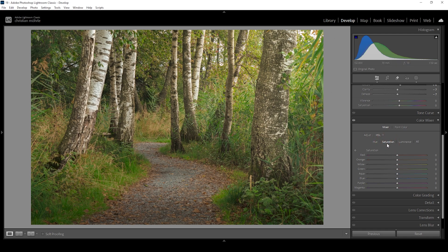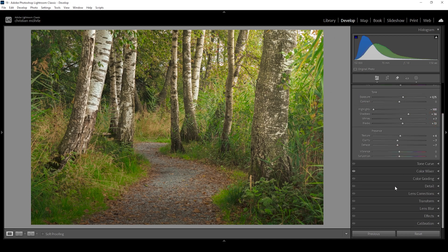Let's head over to the saturation tab and boost these three color tones — orange, yellow, and green. That's looking much better. We can also make use of the luminance tab to add more contrast: bringing down the orange luminance affects those dry leaves on the path making them slightly darker. I can bring up the yellow but need to be careful not to introduce major clipping, so I won't bring it up too much. I'm also going to bring up the green luminance.